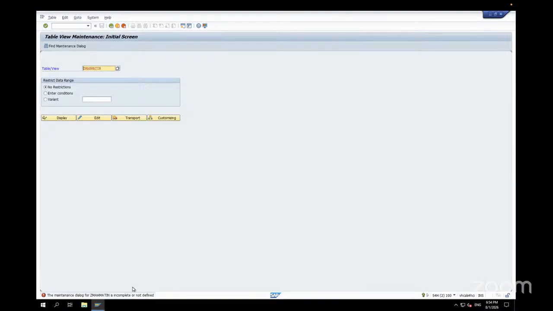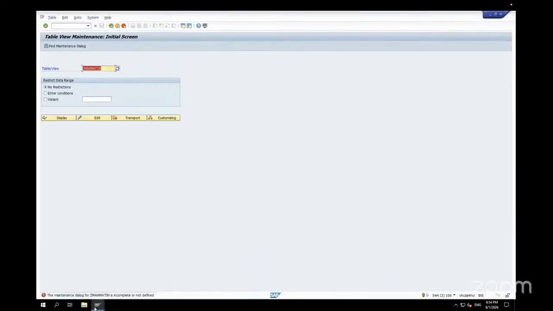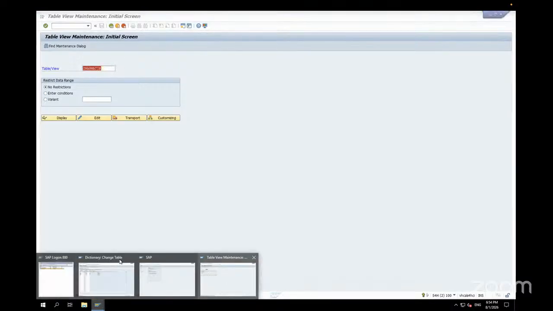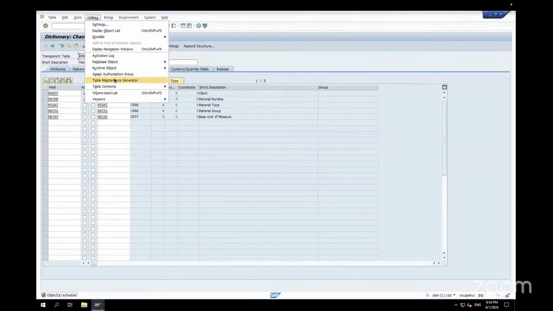So we have to go to the maintenance generator in the system. We have not created it. We have to create it in the table maintenance generator. It's saying that the dialog is not created. Go to here. Utilities, Table maintenance generator.